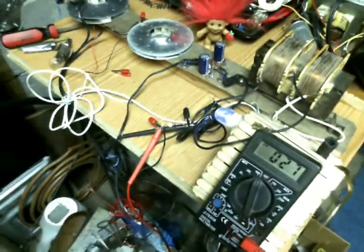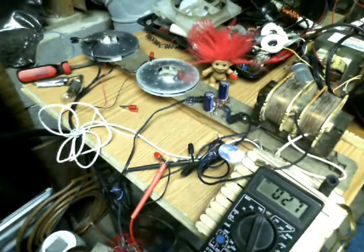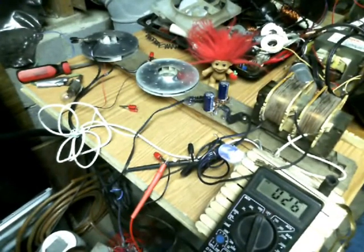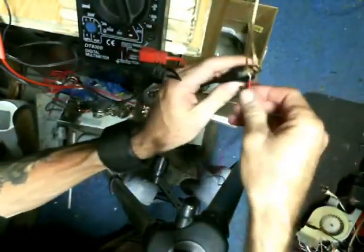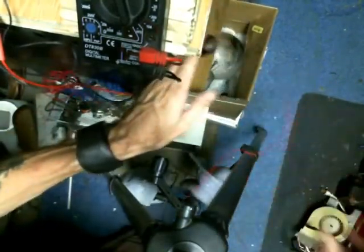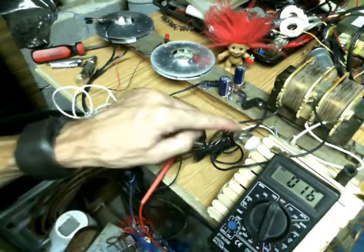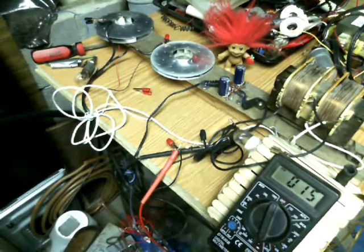That's not necessarily the interesting part about this particular episode. What's interesting is when I shut this off and disconnect the power source — watch that voltmeter. The LED is still lit up, but that LED is not on. Keep an eye on those numbers right there — they're starting to drop down.